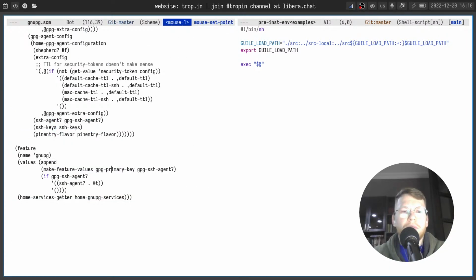Actually, maybe you have Sequoia and you use it for managing your GPG keys, and Sequoia can provide this value instead of GNU-PG.